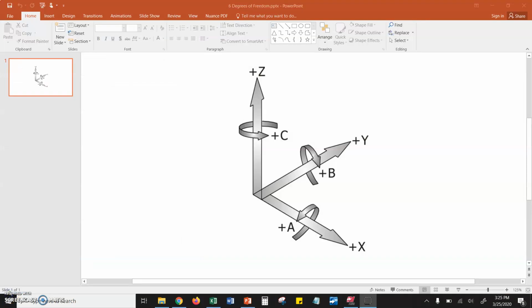So in conclusion here, we can see a graphic of the 6 degrees of freedom. Here you see we have linear x, linear y, and linear z. So that's 3 of the 6 degrees of freedom. You can rotate about any one of those axes individually. So if you rotate about x, you have A. If you rotate about y, you have B. And if you rotate about z, you have C. So it goes x, y, z, A, B, C, respectively.